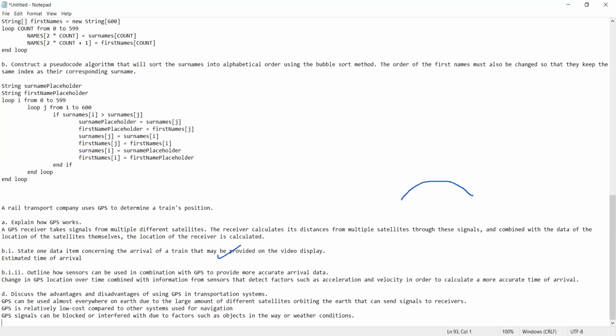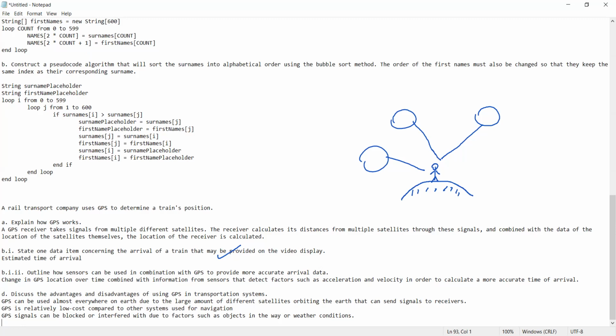So if a person is standing here, okay, on the Earth, we need 3 different satellites that send signals like that. At least 3, some resources say 4, okay?